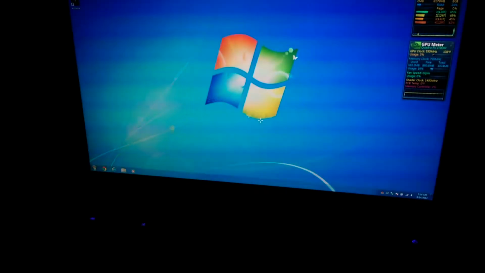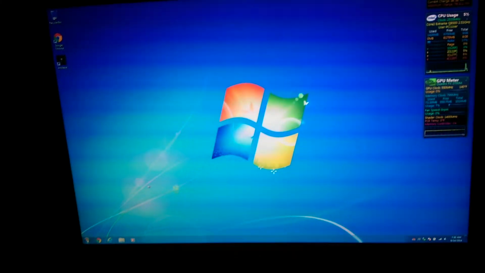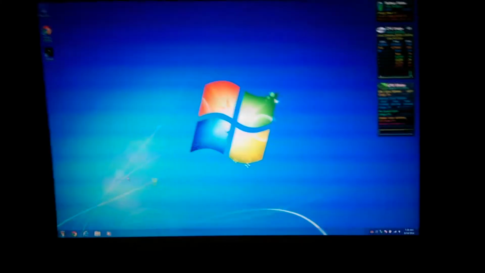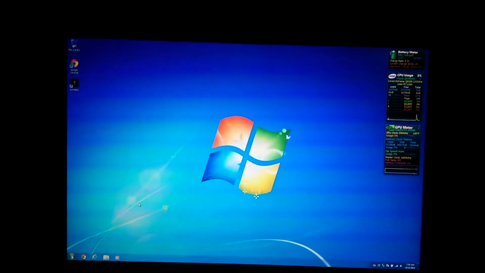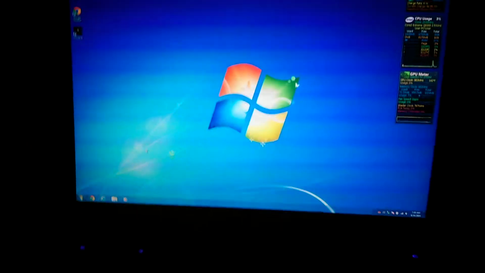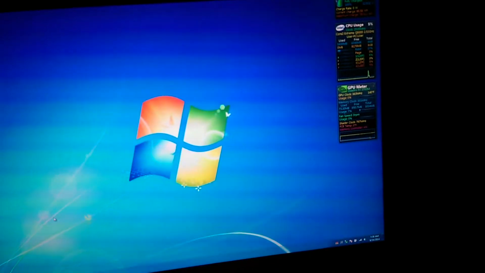Chrome, nothing on it. It took forever for me to get this to activate Windows because the product key label I had was so rubbed off I could barely see it, and it took five or ten tries to finally get it to work.